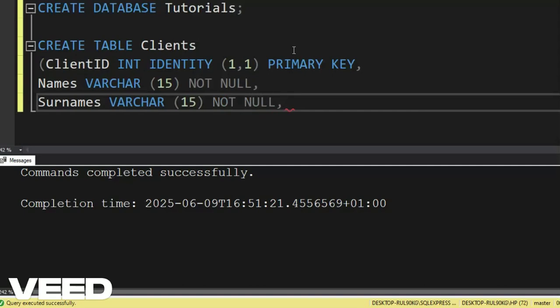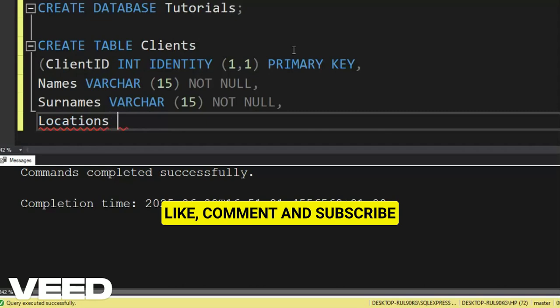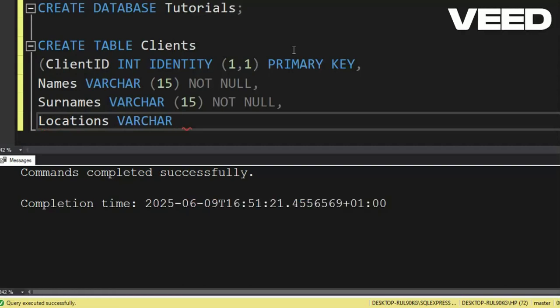Then you go with another comma, and then you can say, let's do locations. We want to know where these folks are. It's also a variable character because that data will be inputted with alphabets, and we can also specify 15 and also not null as the constraint.